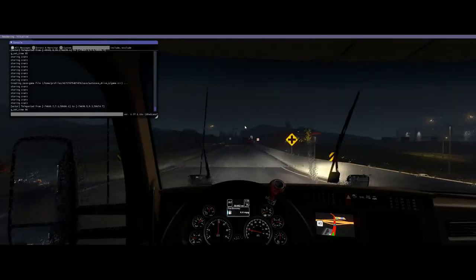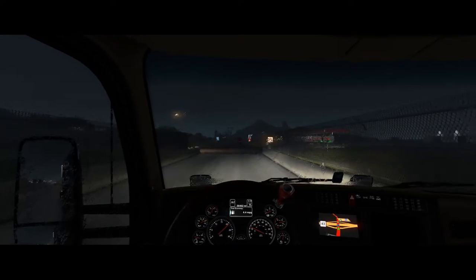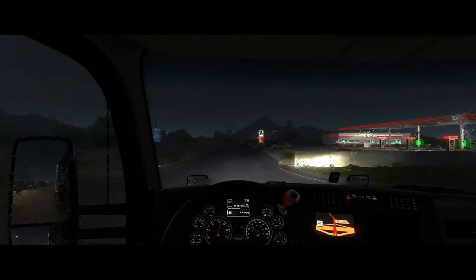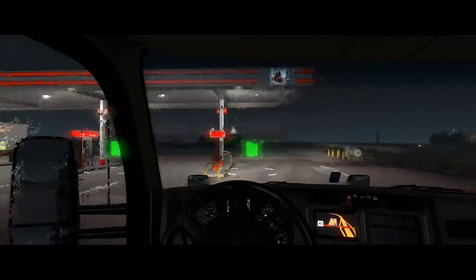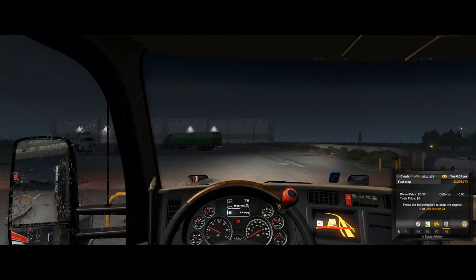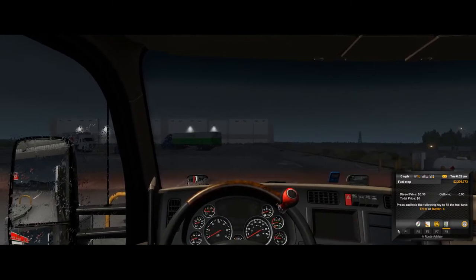I should probably make the time a little sooner. How am I on gas? I need some gas. Bernardo Reyes says Ciudad Cuauhtemoc will be in the next beta. I'm not sure if it will, but common sense would say yes. Let's go ahead and turn off the truck and fill her up.